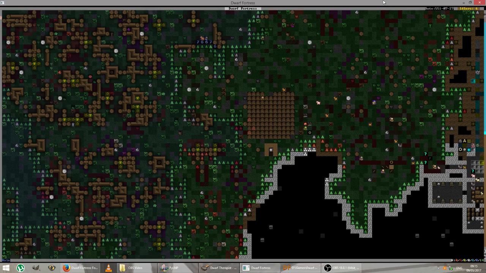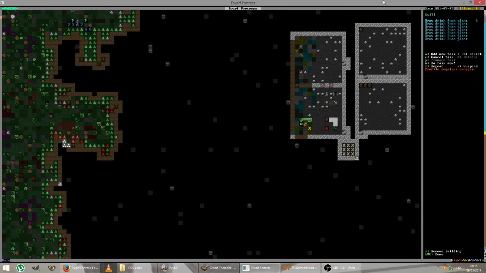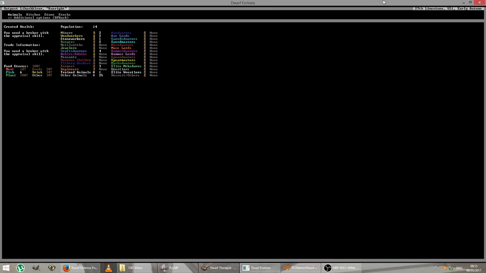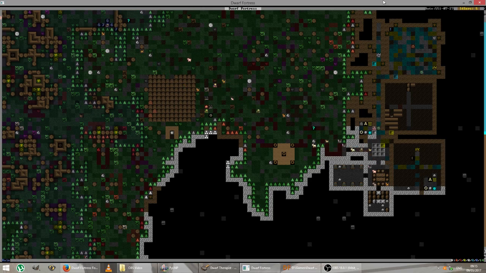And let's have a quick look at what's going on with the kitchen and the still. There we go. So he's finished off the easy meals and he's now brewing some drinks. And so if we go into the Z menu, we'll be able to see there are now 30 drinks available, so I'm sure our dwarves will be very happy with that.